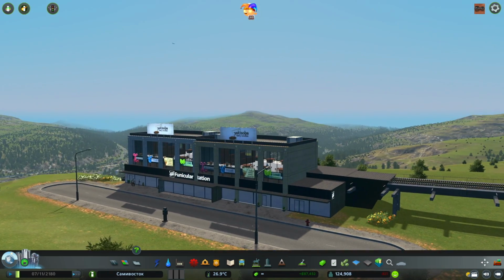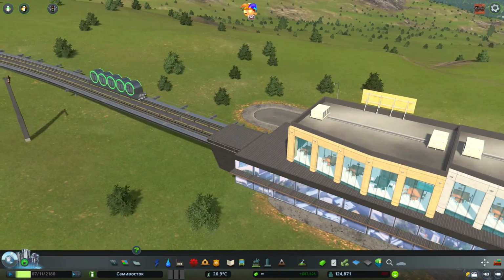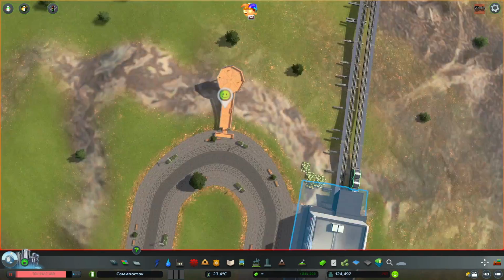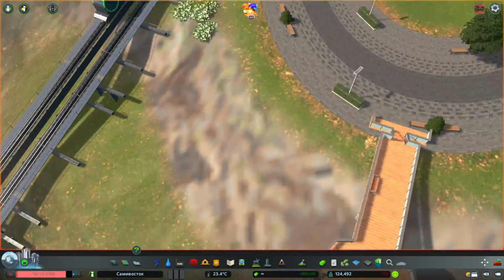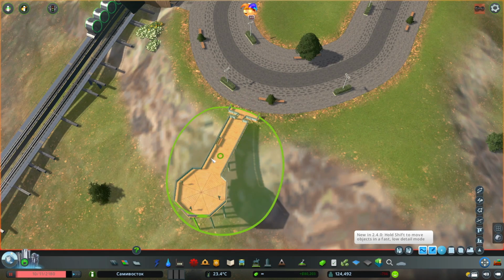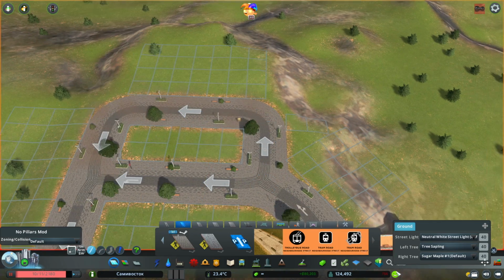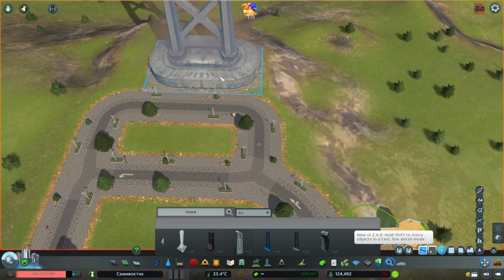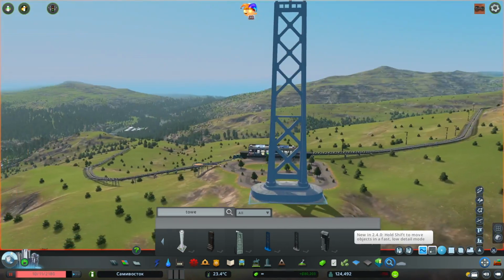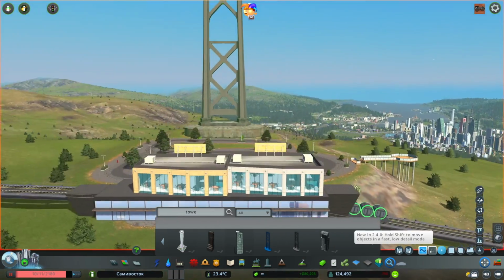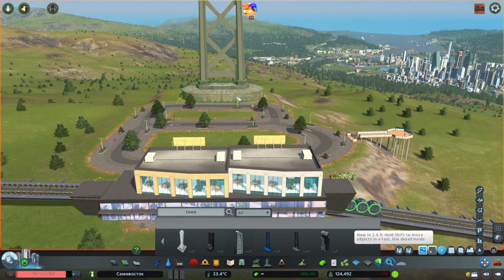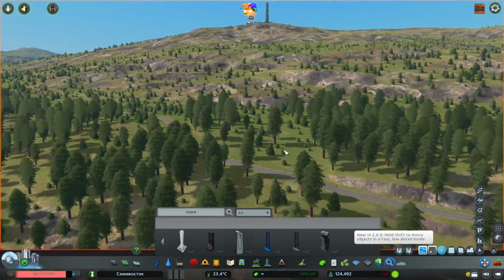So this is the funicular train station. Now the actual train asset, the funicular train, doesn't fit in properly, so I had to put those other buildings on top, which you'll see a little bit later on. It doesn't exactly fit. So this area, it's quite high up, so we can't have too many trees, and I wanted to put this huge big monument to help make the city have its own identity.